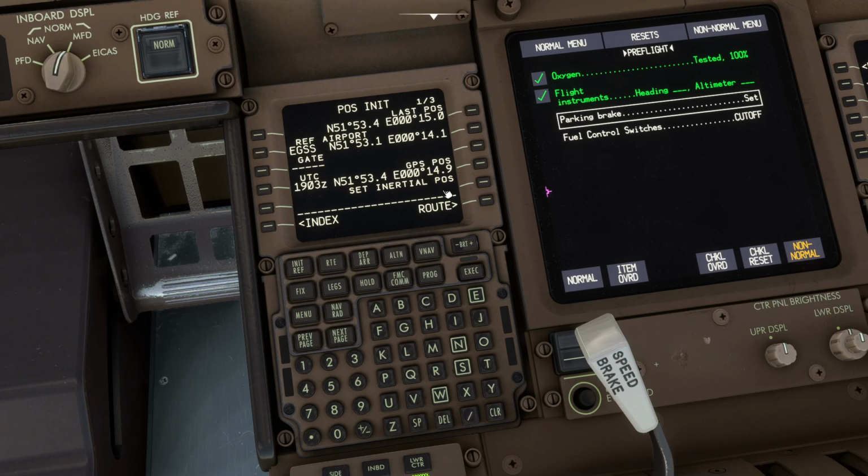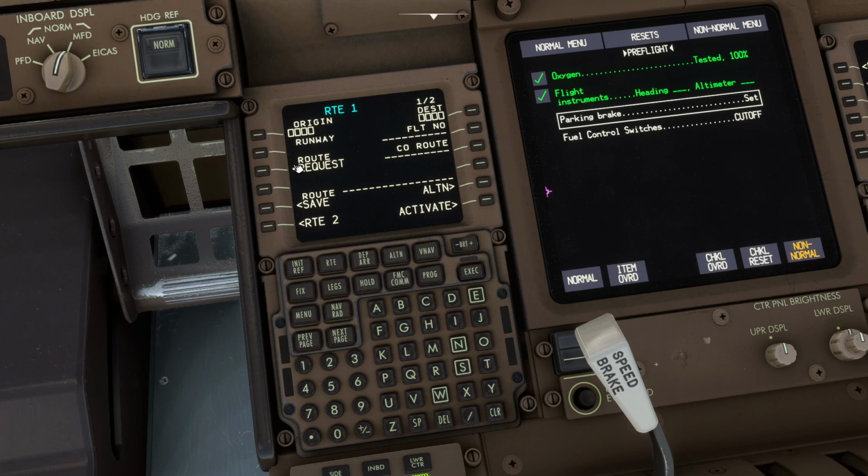So then typically when you are setting up the flight plan in the FMC, the next thing to do will appear at the bottom right. So we'll click on route, and it's asking again for the origin and the destination now. So origin is where we're flying from, so that's Echo Golf Sierra Sierra for Stansted. And then the destination for this example will be Edinburgh, so Echo Golf Papa Hotel.